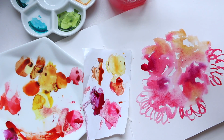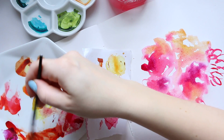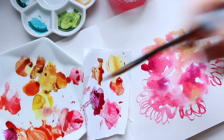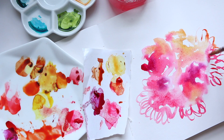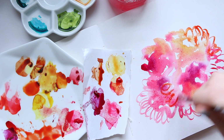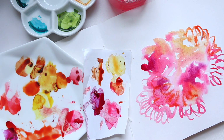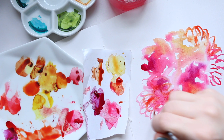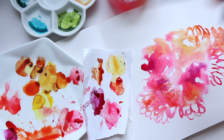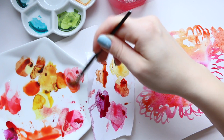I'm going to clean up. Wherever there is seemingly dust left over, you just need to clean it off, and that's it. So there's some orange, which I think would look beautiful blending into these colors. And I'm just going to go over the top while these are still wet, so it's not going to be that exact image that I'm painting, but nonetheless I quite like it. Just looking at the plate, picking out colors that seem lovely to me.